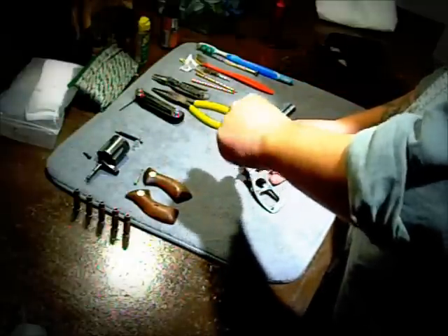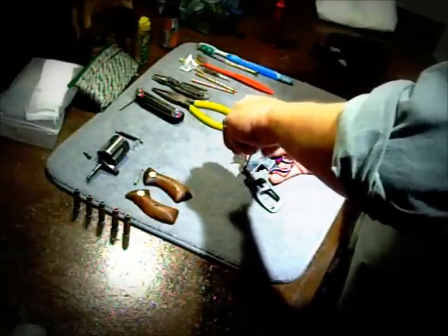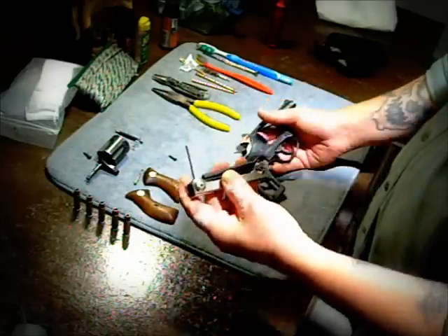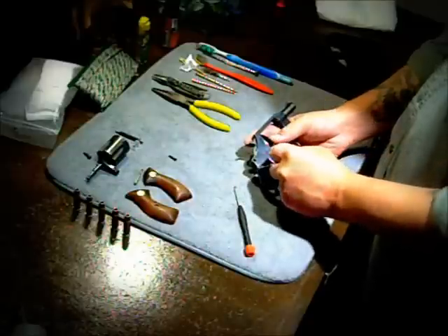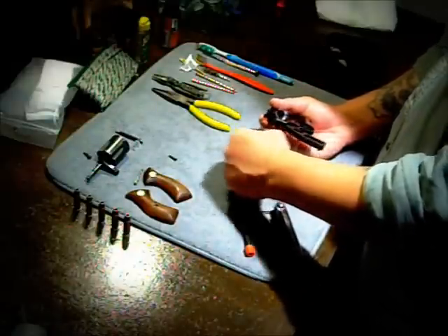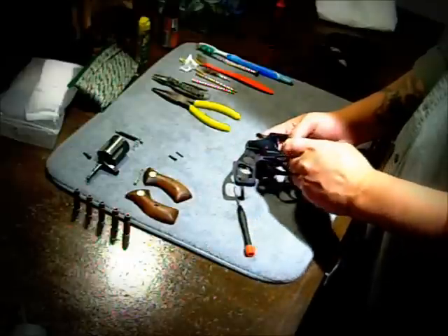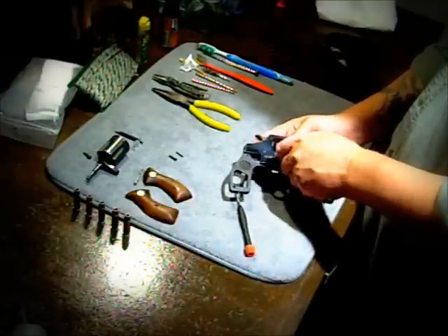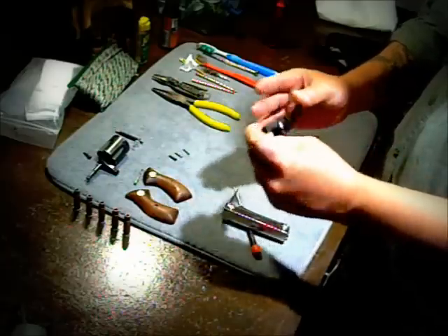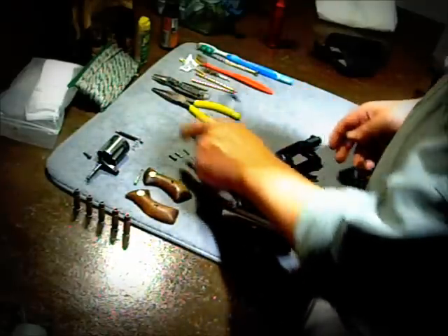We're going to undo this back screw for the back strap first — that's how I do it. I'll pull that, and then come these two pins. I use a very small Allen wrench as my pin tool. A lot of people are against it, but I personally like it because I can hold the whole thing in my hand — I've got big hands. You can already see it starting to loosen up. I'll push the other one through. This entire assembly comes right off as just one piece. I like to dust it and put a light coat of oil on it just to protect it. I haven't had any problems with this piece whatsoever.